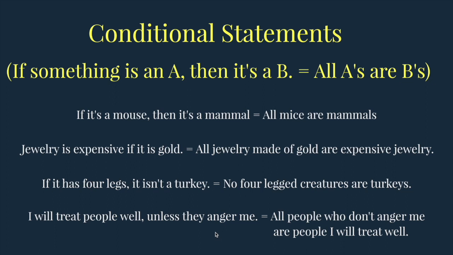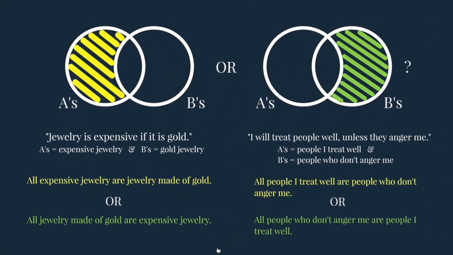When I get stuck on these, and it is admittedly difficult, these conditional statements I think are the next level of difficulty. These are qualitatively more difficult than the other translations that we've seen so far. And when you get stuck, especially when you're trying to figure out, wait a minute, is this all A's or B's, or is this all B's or A's? It can be really, really helpful to employ our old friend the Venn diagram to help clarify what it is that we're trying to say, to help take our thinking out of our head where it's easy to lose track of things, where it's easy to forget or be sloppy in our reasoning, and get that thinking onto the page where it's a little bit easier to keep track of stuff.